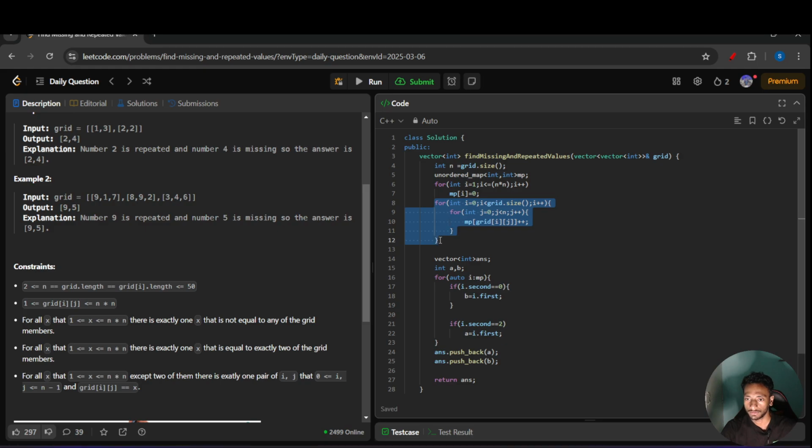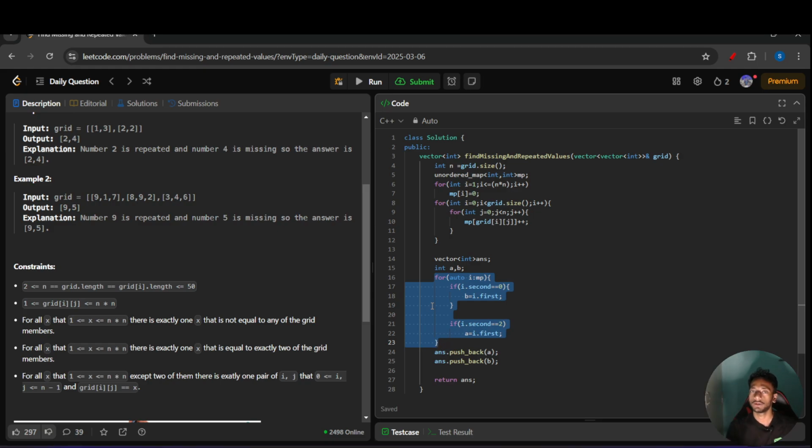Again, here I'm iterating n into n, so this will be again n square. This for loop is for the rows, and for each row, the number of columns. So rows into columns, here rows and columns are both the same, n, so n square. So this for loop will also be big O of n square. In this for loop I am iterating over each number present in the frequency map. There will be n square unique numbers, because I know that the unique numbers will be from 1 to n square. So again this time will be big O of n square.